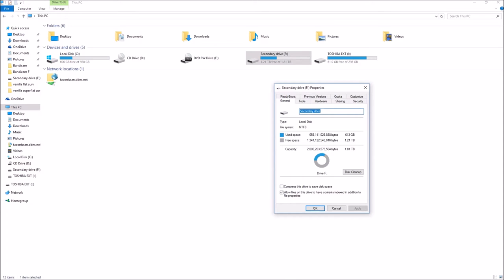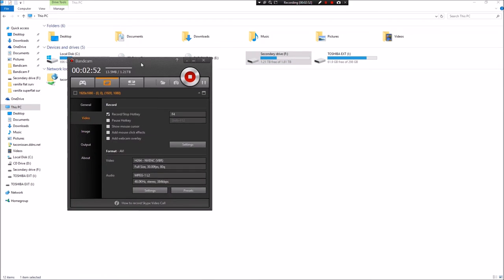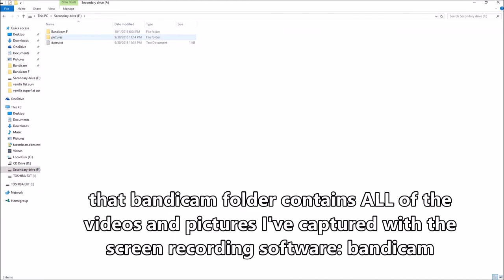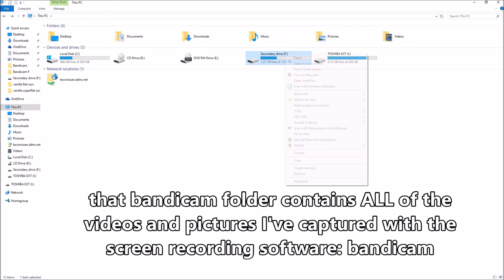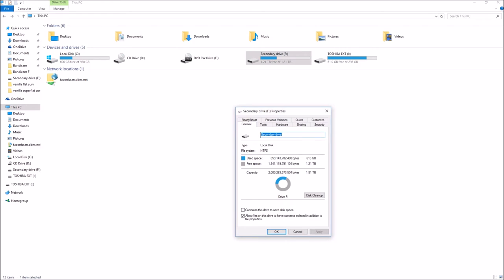So I filled this up with 613 gigabytes of photos and videos. My Bandicam folder is all on here, and if anyone is a YouTuber and has worked with screen recording software like Bandicam, which I have right here, this is what I use to film my videos. I have my Bandicam folder dragged over here, and all my pictures right here, and that makes up the 600 gigabytes on here. So I just basically put a bunch of crap on here. I have useless videos, useless movies, thousands of photos, and stuff like that, which is the whole reason why I bought this hard drive.